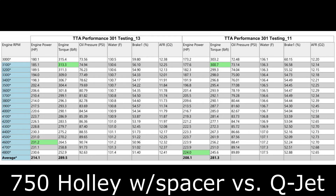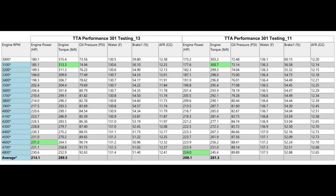As you can see, the Holley carburetor looks to have made a couple more horsepower, but it's really not the carburetor that made the power. We think it's the carburetor spacer that was used — we had a two-inch spacer on top of a square bore to spread bore adapter. That's probably where the couple extra horsepower came from. Both runs were done with 40 degrees of timing. We made multiple pulls with the QuadraJet at first, adjusting timing and fuel mixture, basically using the secondary metering rods and hangers as the adjustment. But if you put the spacer underneath the QuadraJet, it would probably match the Holley — it's only a couple horsepower.